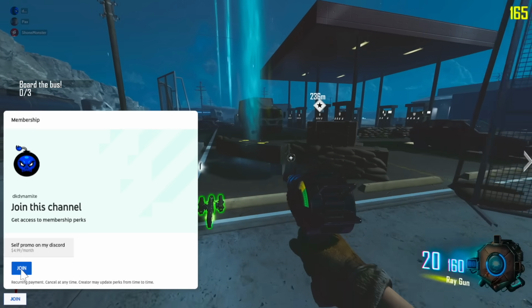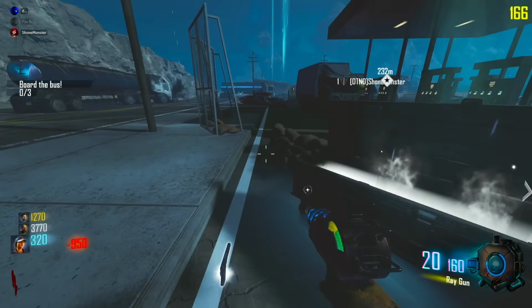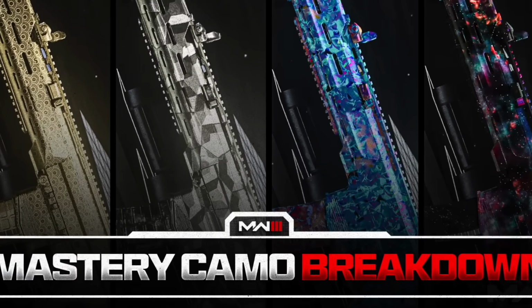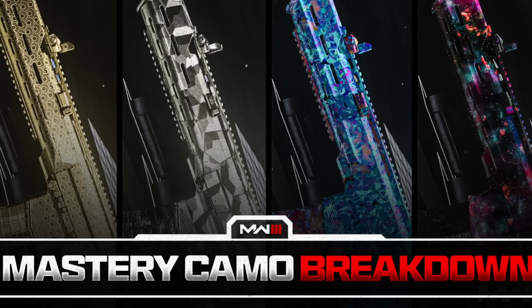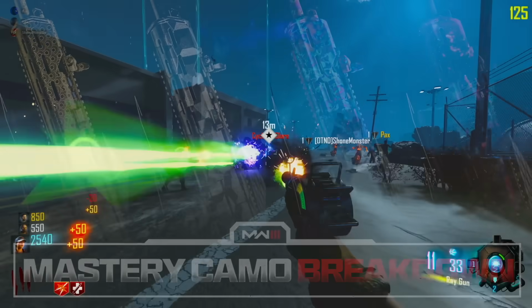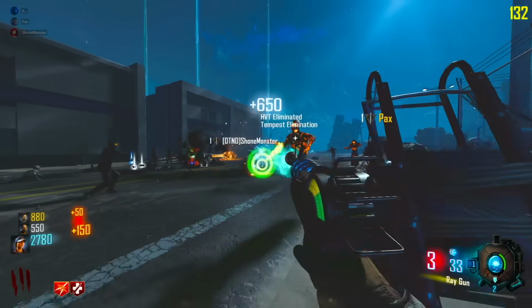But earlier today, I posted a full camo breakdown video from the new Modern Warfare 3 blog post. There was so much, and I mean so much information put into that blog. There is a nice condensed version of that in a detonated article, which is linked down below, and I'll be talking more about the camos as Modern Warfare 3 does release later this week.